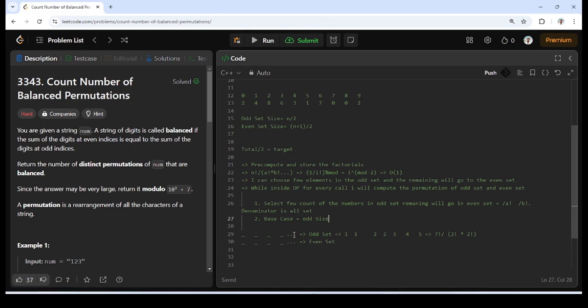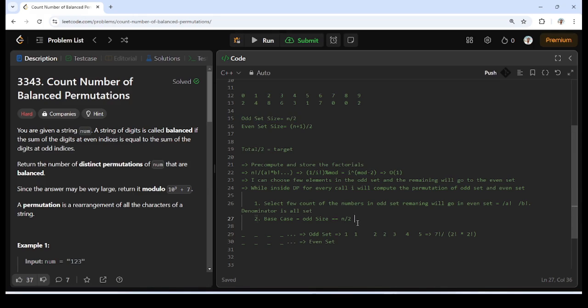I don't need both the sizes to be the state of the DP function, right? I can just use odd size as a state and use that inside my base case to be equal to n by 2, because that's what we had said, that n by 2 is going to be the odd size set at the end.